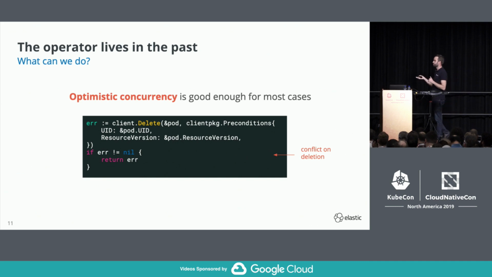This is also useful if you're dealing with stateful sets, especially if you're using the onDelete strategy. We'll talk about that later. What could happen is that you delete a pod, you expect the stateful set controller to recreate that pod. But at the next reconciliation, maybe you would do that deletion again. But if the stateful set controller already recreated the pod, it gets a newer ID. So you're actually deleting again the pod that was just restarted, which is not what you want. So shipping the UID in this call helps with that.